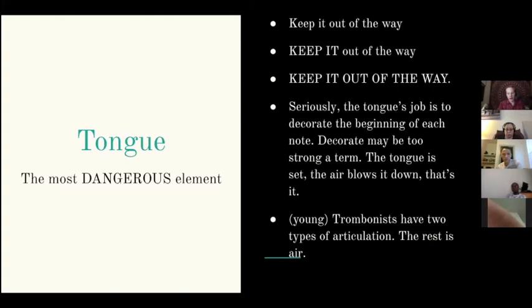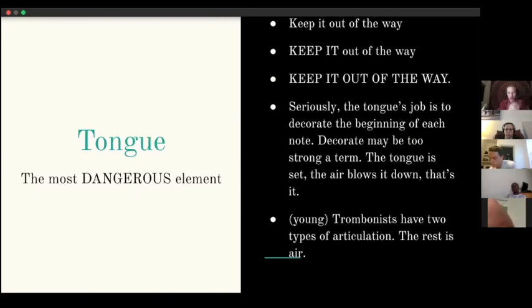So the tongue, in my opinion, is the most dangerous element, particularly with the trombone, and the trombone lends itself to falling victim to the tongue's oppression pretty regularly. So keep it out of the way, keep it out of the way. With your young trombone players, when they get that slide involved and you tell them for the first time to get the gliss and the smear out of there, they're going to anchor that tongue up there when they move the slide. So if their slide speed is slow, the tongue has to hang out there longer to get rid of the gliss. So what you end up with is all this space in between and the slappy tongue thing.